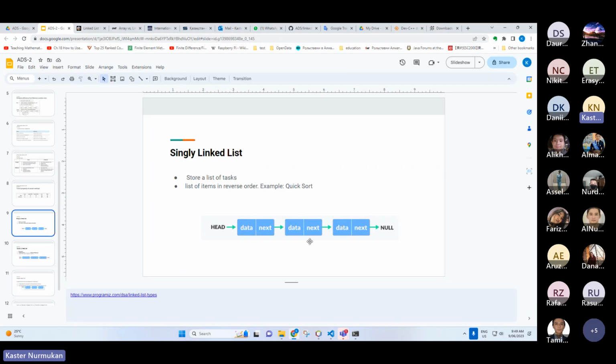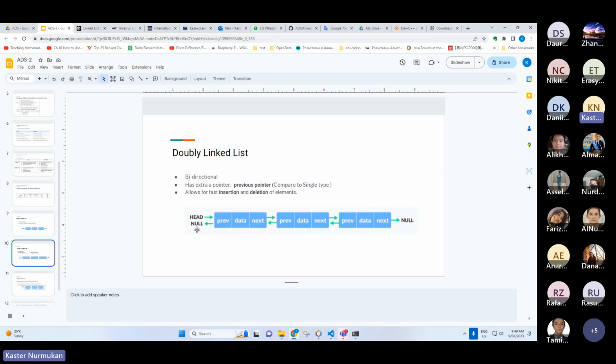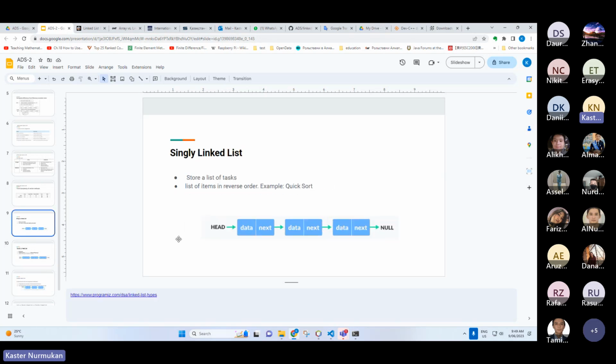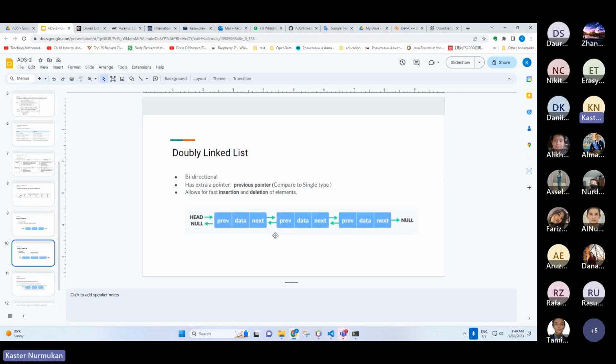Compared to that, there is also another kind of linked list. The single one goes in just one direction; you can access things in only one direction. But in this one, each node has two pointers, previous and next. It means you can continue to go forward and also backward. That's very interesting.